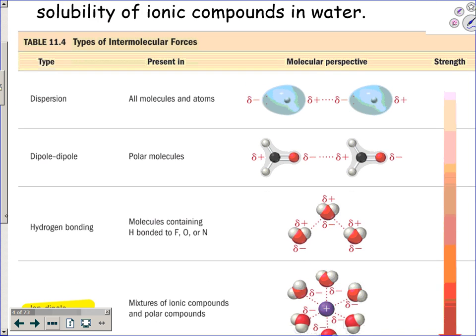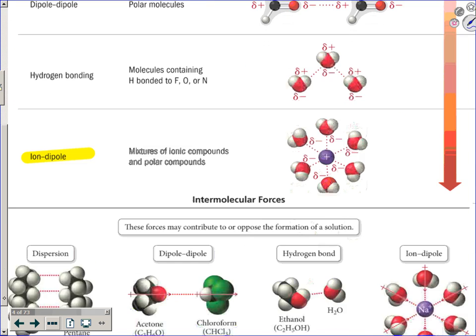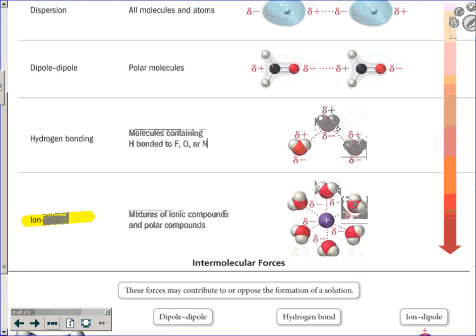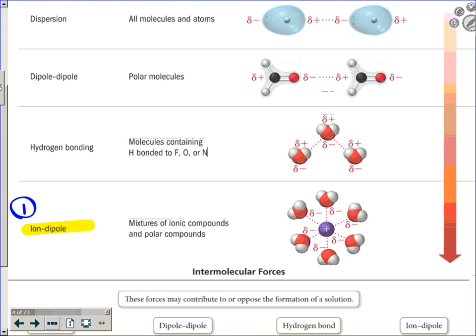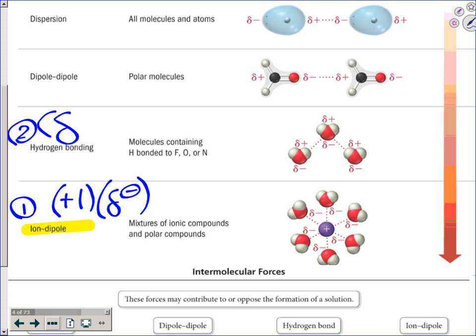All right, quick review of these IMFs, which is the strongest? Number 1, ion dipole, and that's because of Coulomb's law. I'm just going to use a cation for example, like a positive ion like sodium interacting with a partial negative of water. That is a bigger magnitude, relating to a greater force of attraction. What's the next strongest? Hydrogen bonding, and that's because we have a big partial negative and a big partial positive attracted to each other through the very, very polar molecules we're dealing with, due to their greatest electronegativity differences.